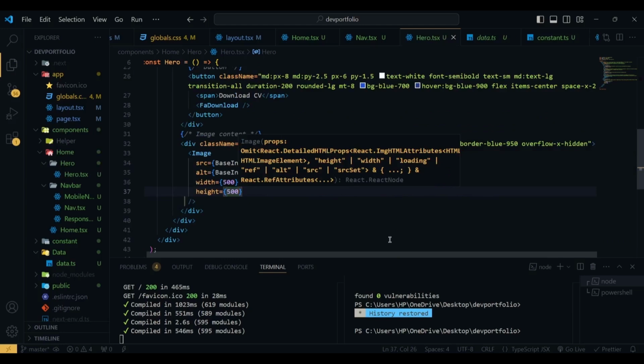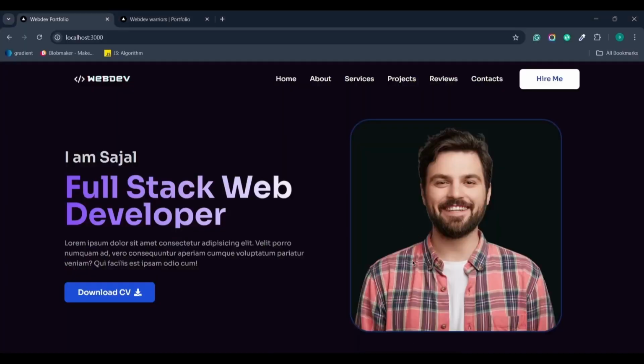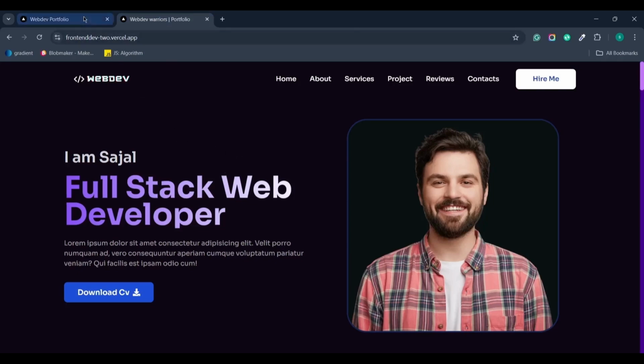Now if I hit save, now here you can see we have our beautiful image, and this looks just like this one.